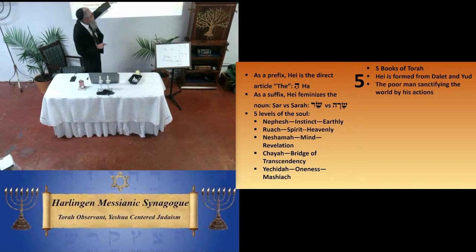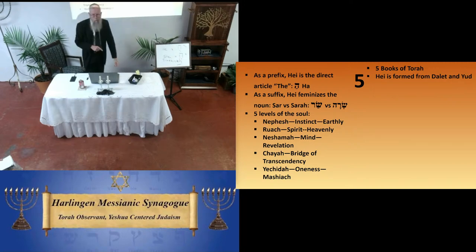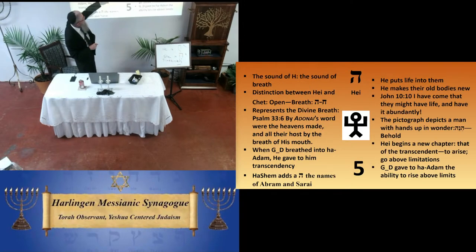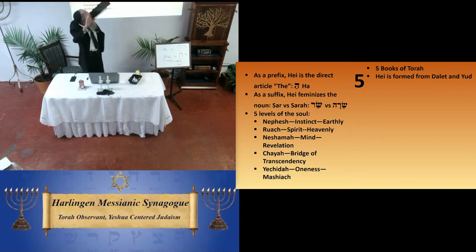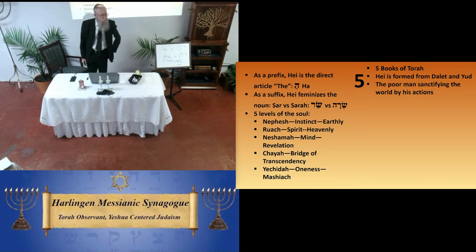The Torah is formed from the Dalet and the Yud. The Hey is formed from the Dalet, and go back one page, please. All the way back. So you can see up there. Remember the Dalet? There's the Dalet. And what? A yud. A hand. Yud means hand. Saying what? Okay, go back. The poor man sanctifying the world with his actions. You can sanctify the world. You can make the world a holy place. Even though you don't have anything.